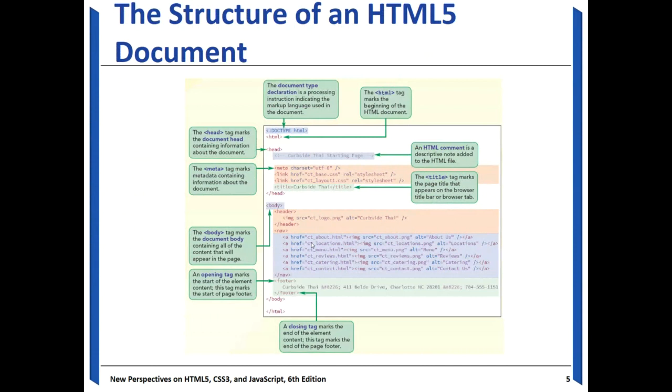All right, looking at this slide, we can see there are a couple of different items pointed out. You'll see at the top the doctype HTML code. First of all, in HTML, your web page is going to be made up of a series of tags. With tags, you'll have an opening and closing tag. For example, you'll see here the HTML tag. That's an example of an opening tag: you have your brackets, HTML, closing bracket. At the bottom of the page, you have a closing tag that marks the end of that element. So this one will have a bracket, slash, HTML.